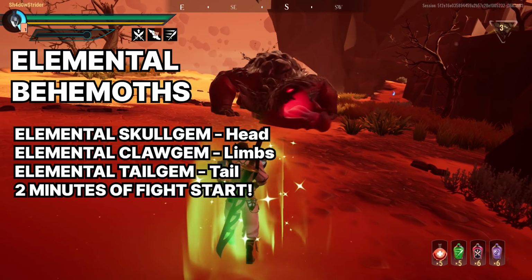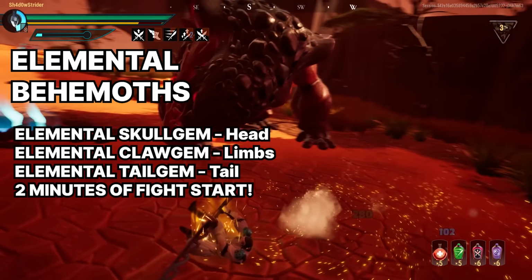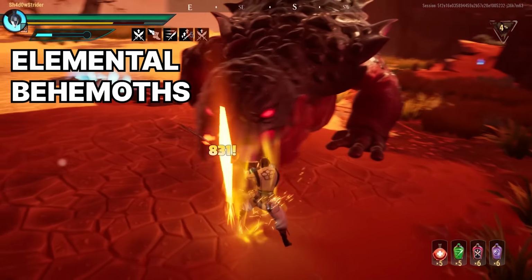In team fights, just focus a single part and then move on to the next. If you're going solo with high-end part breaking builds, you can definitely get 2 parts, but for the third one you might struggle a bit.